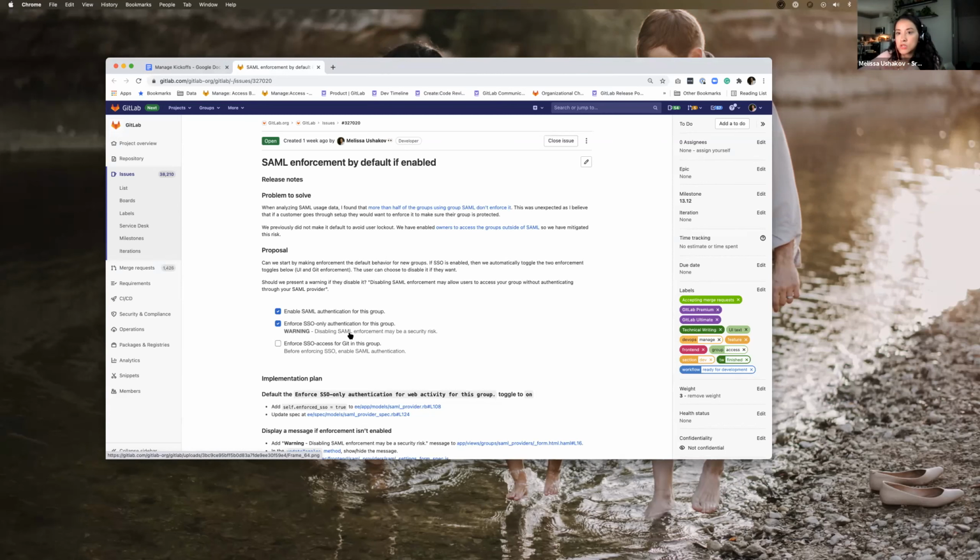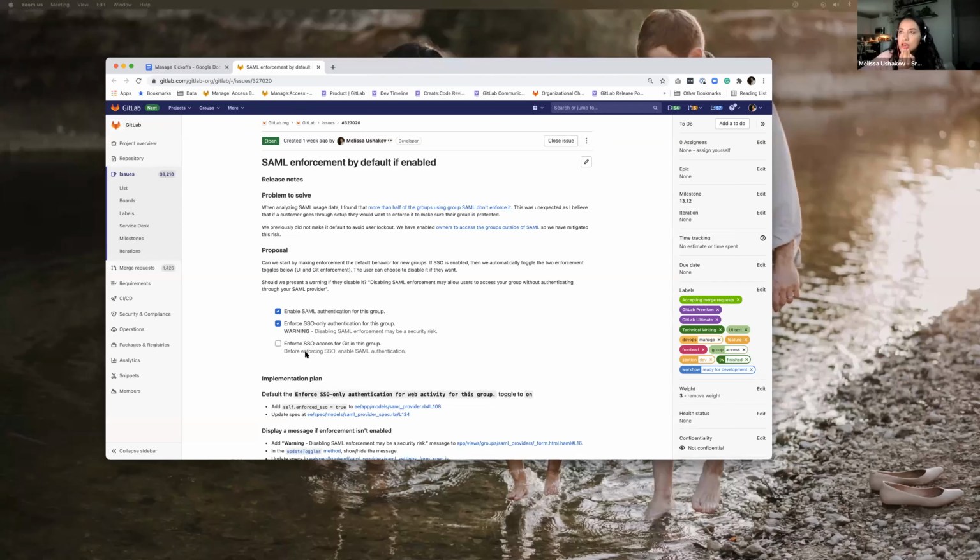So moving forward, we're going to enable it, like I said, enforce it whenever it's enabled, and keep an eye on metrics to see if people switch it back, or if now we see more people enforcing it. Because we believe that's the intended behavior if you're going through the whole process to set up SAML. And that's it for Access.